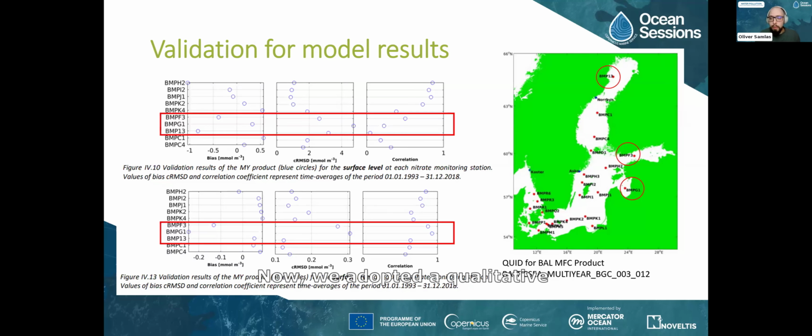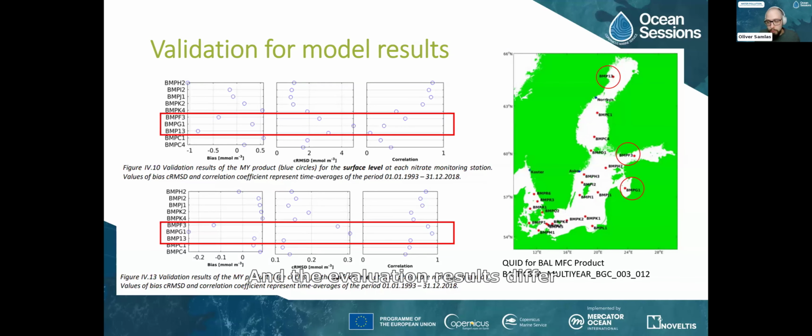Now, we adopted a quality evaluation which is better suited to a specific indicator, considering only relevant seasons while using data from all monitoring stations in each assessment unit, not only a few offshore stations like here. And we compared the modeled indicators as well as modeled individual parameters with monitoring data indicators and monitoring data parameters.